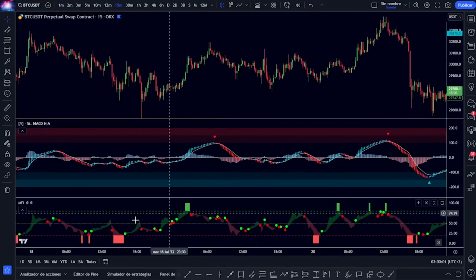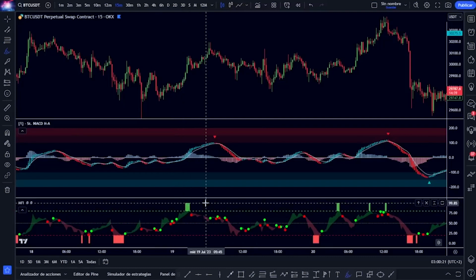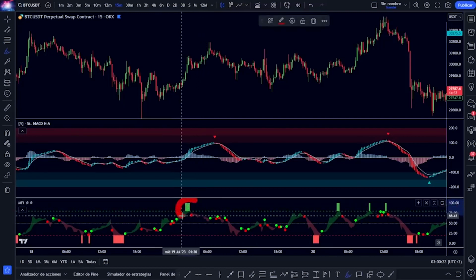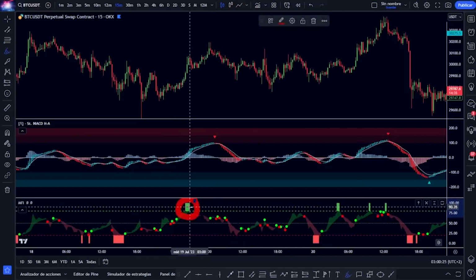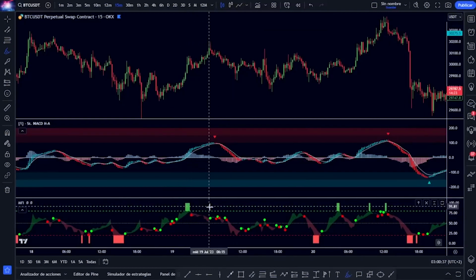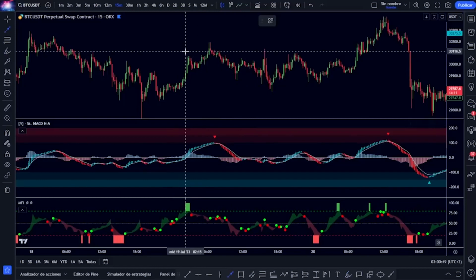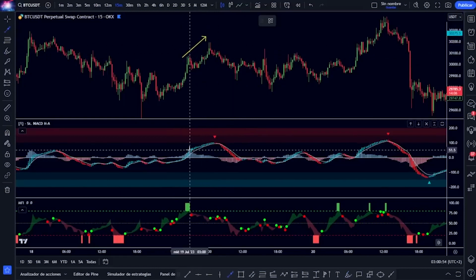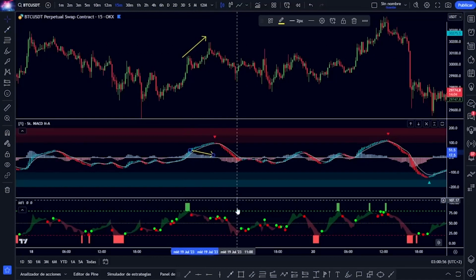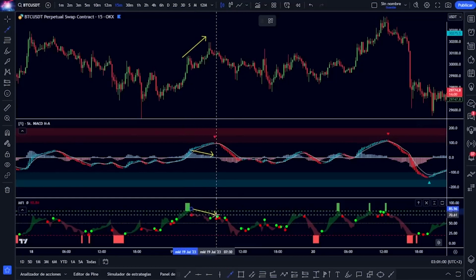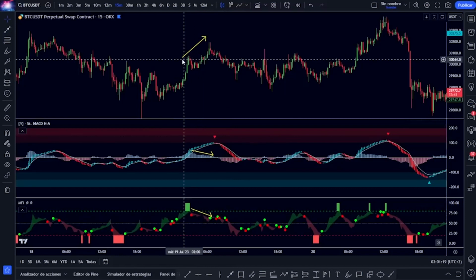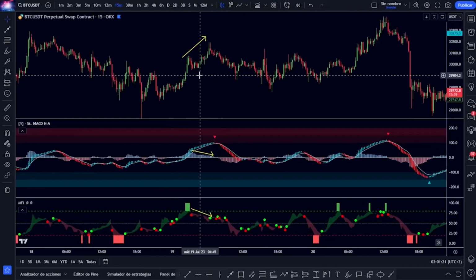In the new indicator, the money flow index, we simply have to detect if at some previous moment we have touched and the signal has been marked, in this case of oversold. That gives us another confirmation that the price could begin to reverse that trend. What happens is that while the price is rising, the histogram and the MACD are falling, and also the money flow has gone from reaching that overbought zone to begin to fall. That is showing us that the only thing that has happened here is that a divergence is occurring.